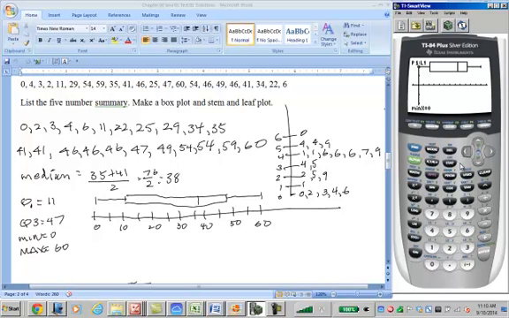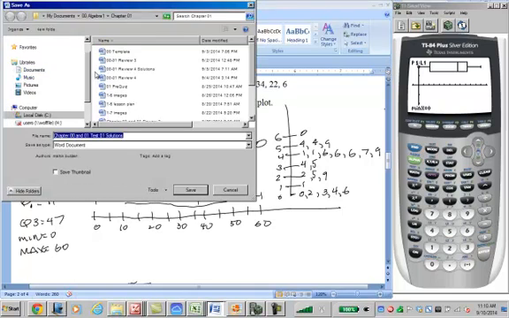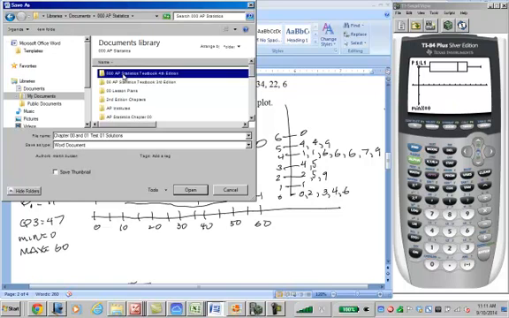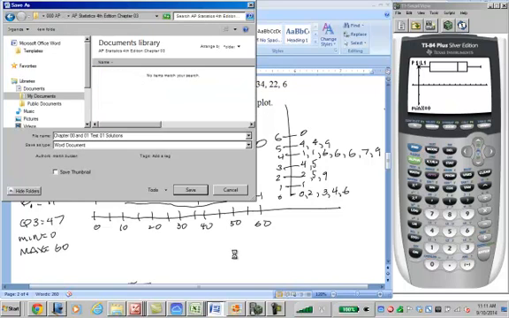Okay. Now, just this one time, I want to make the histogram by hand. And so I'm going to save this document here. File. I got to save this as AP Statistics, 4th edition, Chapter 3. Let's call it histogram demo.